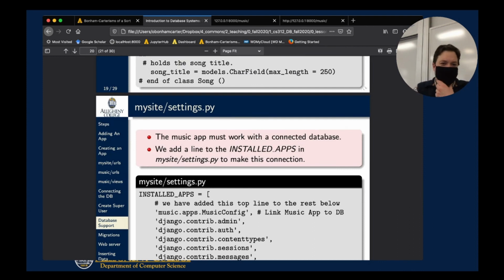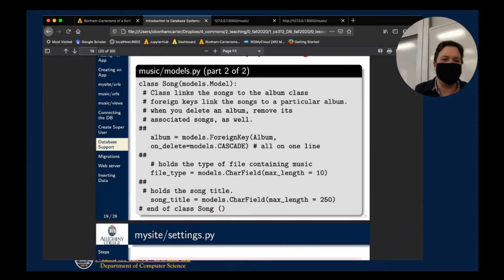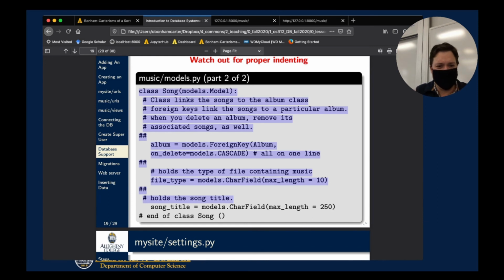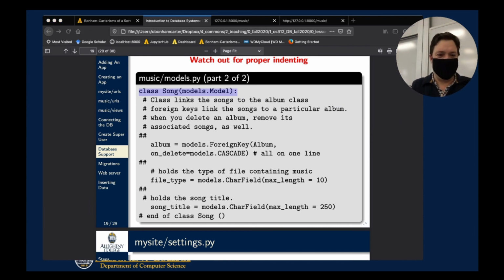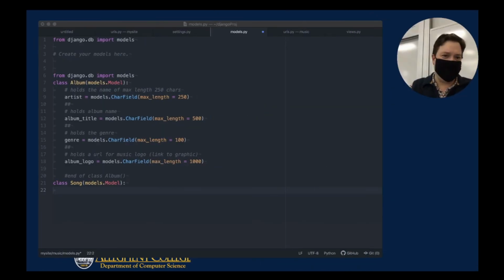Oh, I know what we have to do. I jumped ahead of myself. Let me do this other piece here first. I'm going to go back to this thing here. I'm going to put this piece of this class into my code. In fact, one thing you might try is just going line by line. Maybe that would be easier than getting confused with everything else. And so what I'm doing is going line by line from my slides, where you can get an idea of how things are going.